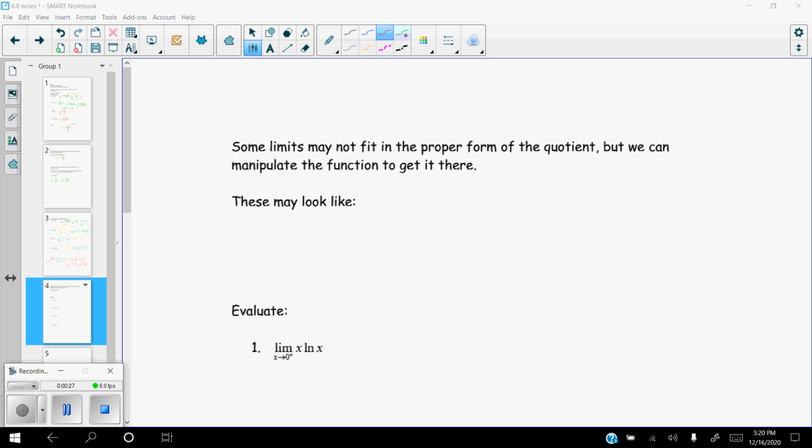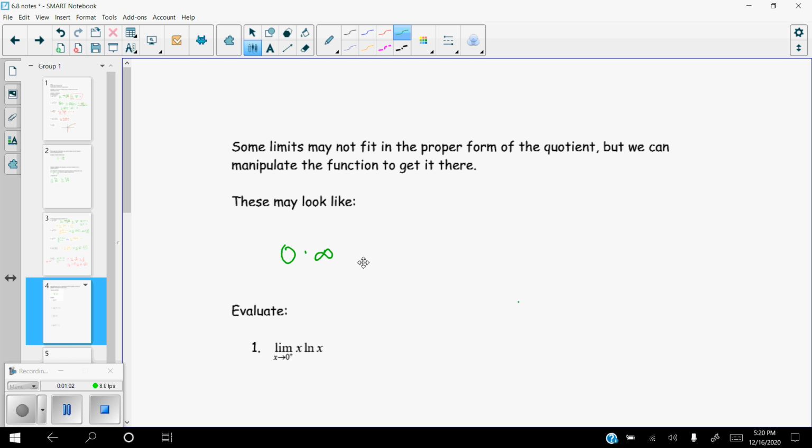You might get something that looks like this: 0 times infinity. It'd be really nice if we could just say that 0 times infinity is 0, because we've learned that 0 times anything is 0, except that it has to be a number. Infinity is not a number, it's a concept. So we can't just say that 0 times infinity is 0. We also can't say that infinity times anything is infinite, because, again, we're multiplying it by 0. So infinity times a regular number would be infinite. That would be correct. But not multiplied by 0.